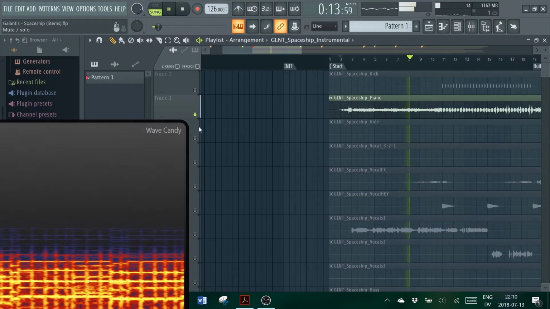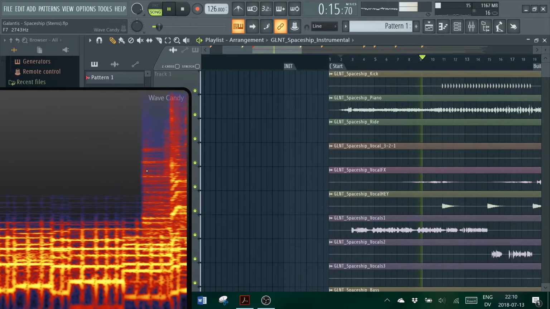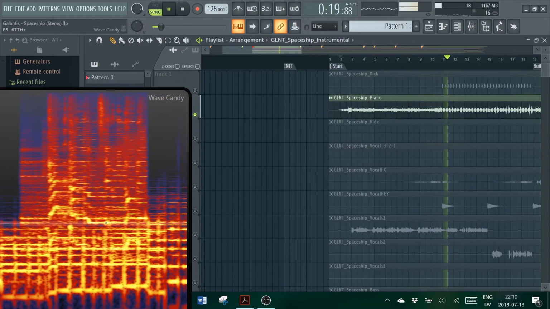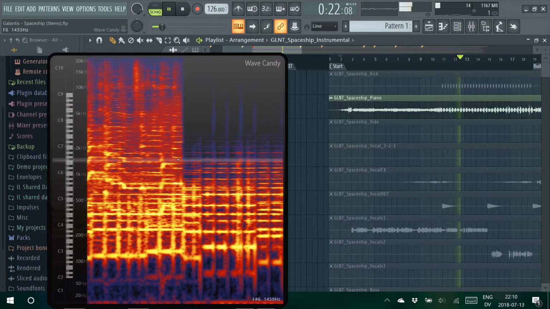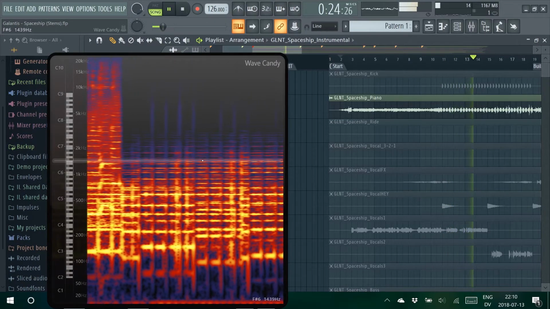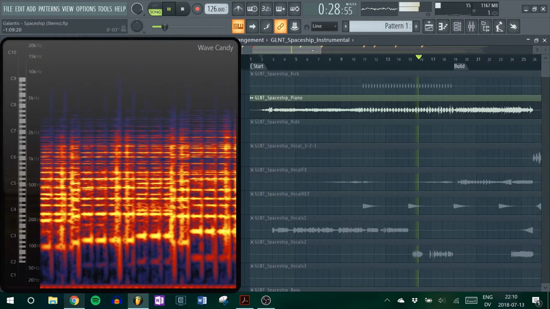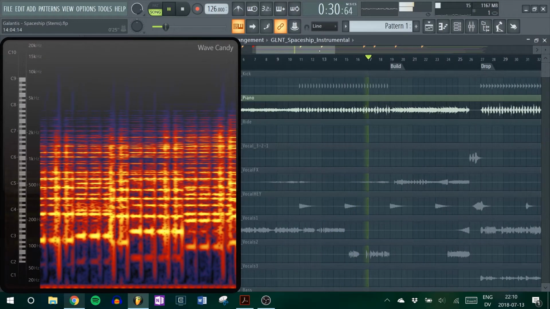There's a reason for that, probably. Right, because all the vocals are above this line here, so they are leaving headroom, which is nice. Makes it clean, doesn't muddle frequencies.